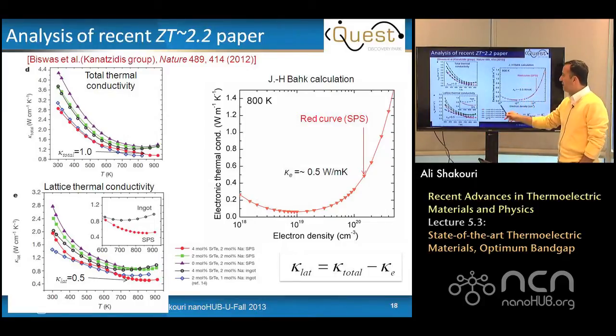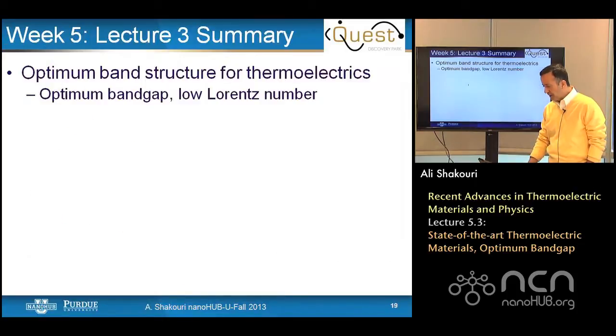Here are the calculated electronic thermal conductivity using the same Boltzmann solver. So at the same doping, we can get similar type of electronic thermal conductivity that they have. You can see this behavior. If you could increase the doping, this goes up significantly. That's the Wiedemann-Franz law. And at low doping here, you see there's another rise. I think this is a range where bipolar conduction starts happening, and that's contributing to electronic thermal conductivity.